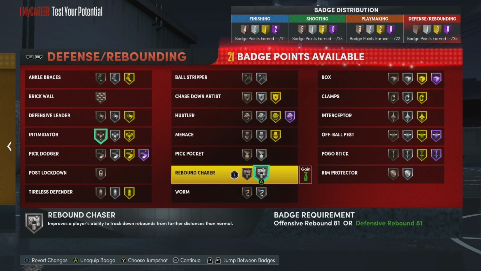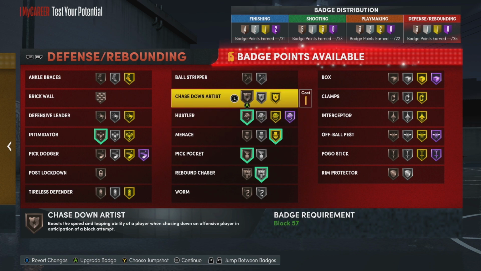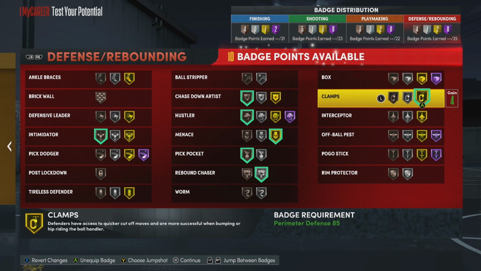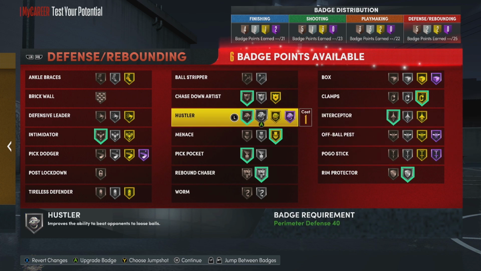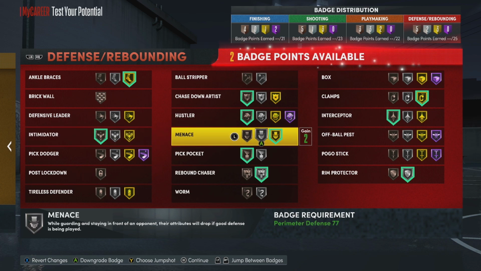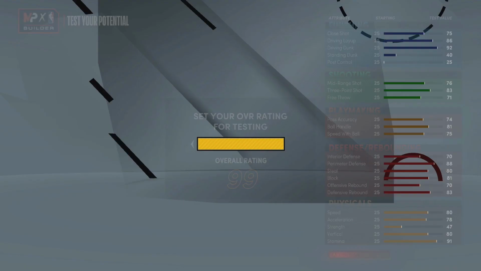Now rebound chaser on silver, pickpocket bronze, menace on gold. I'm going to have that on bronze this year right now. I'm going to have that on bronze too. Like I said, this is just my first look at these badges. I don't know how they play out yet. But we'll see. Interceptor, I never really used Interceptor like that. Put that on silver, and I have 7 badges left over just to play around with. I'm not a believer in Interceptor like that, but just for the video's sake, just to make it faster, put it on bronze. And I guess I put the rest here, and the last two I will put on pickpocket, I guess. But yeah, this build's pretty solid.